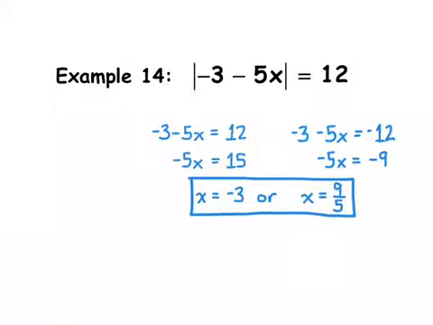Working on 14 here, just a quick word about example 14. Our tendency is to always think that we need to end up positive in the absolute value bars, and that is correct. But the stuff inside the absolute value bars, that negative 3 minus 5x, when I take it out, I don't just make all of that stuff positive. You leave it as is, as it appears inside of those absolute value bars. So for this problem, I'm going to add 3 to both sides of that equation. Again, I'm setting that equal to 12 and to negative 12. I'm going to divide by negative 5, and then I end up with my two solutions as negative 3 and 9/5.